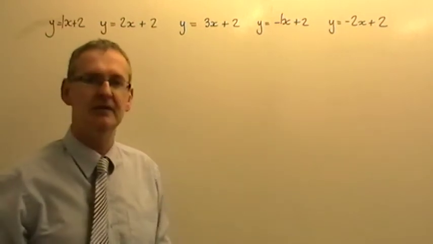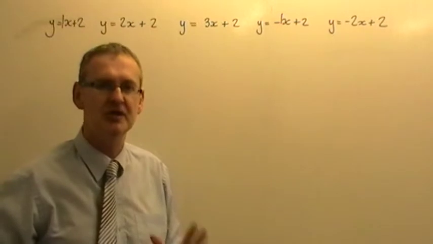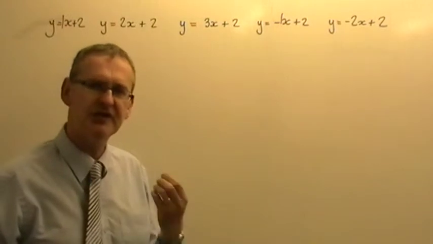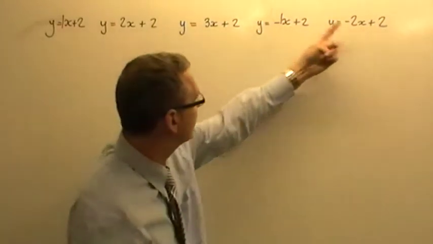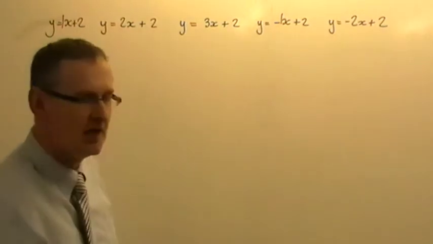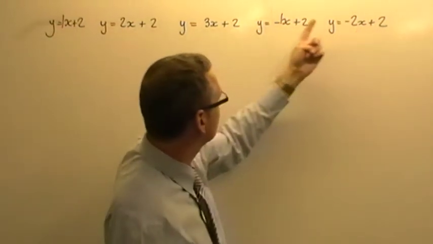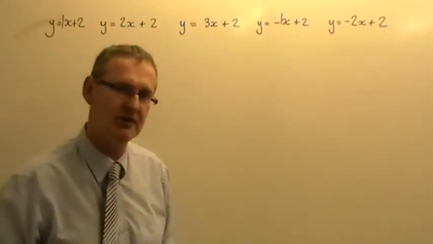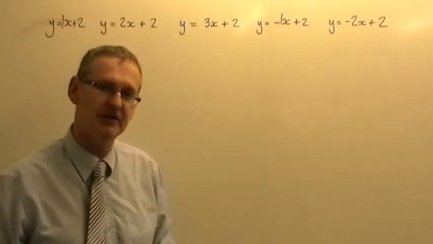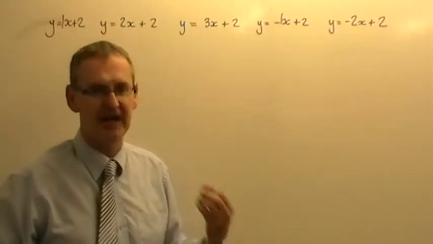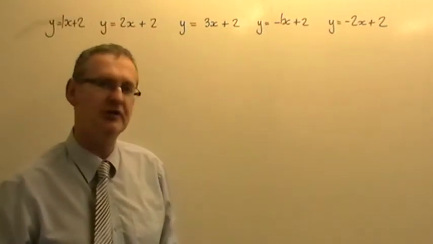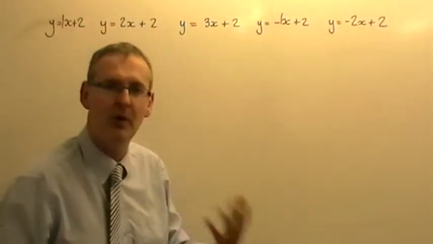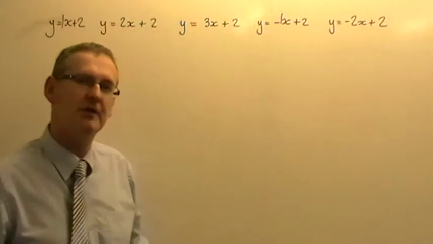So what I'm going to do is get a series of 5 pictures of straight lines, 5 straight line graphs, and I'm going to draw them all on the same axes, and we're going to see what effect changing this number of x's is going to have upon the picture. And we're also going to see that the plus 2, plus 2, plus 2, which is constant throughout this set of 5 equations, means that when we look at the 5 pictures there's going to be something which is the same 5 times. And so we'll be able to deduce something about the meaning of changing these values in the equation upon what happens to the picture. So we're going to do this very quickly now.